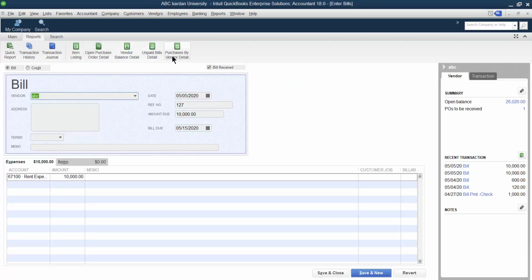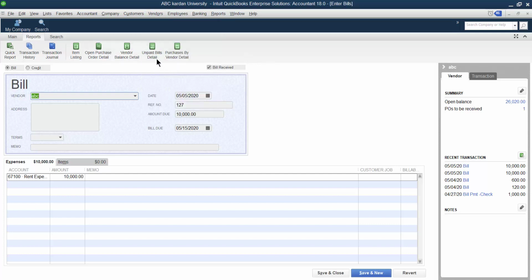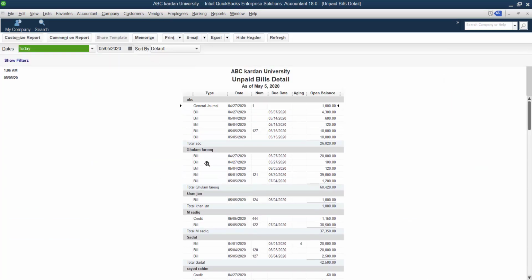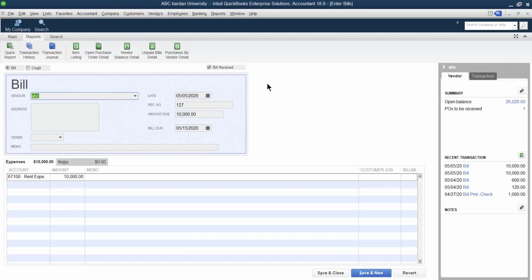Click on any one. Purchase order by vendor details. We will discuss later what a purchase order is, what details are, and what summary is. Unpaid bills means those bills which are not paid yet, right? First of all, we have to discuss the payable, and then the unpaid bills. But still, if you click on unpaid bills, it will show you how many bills are unpaid yet. So these are the list of the bills which are not paid yet, right? So two pieces of information: one is the vendor balance and the second one is unpaid. How much we have to pay and how much is not paid yet, right? These are the information.